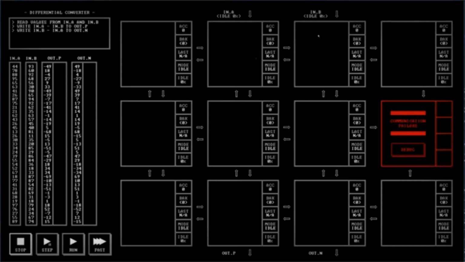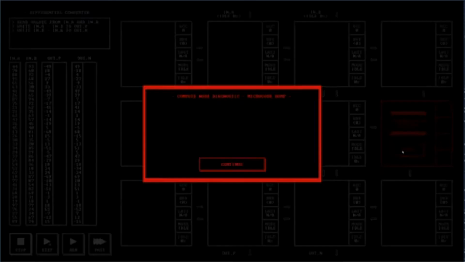And you have to subtract NA from NB and send the result here. What's in the debug? Interesting. It looks like there's some kind of static memory in this thing, encoded something or other. Huh.